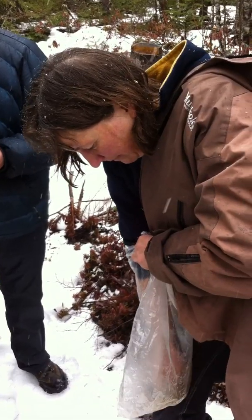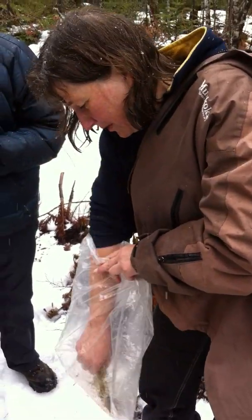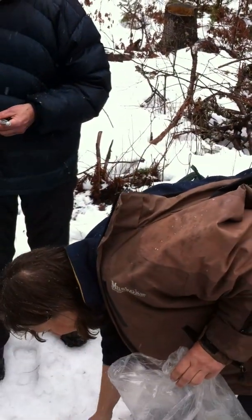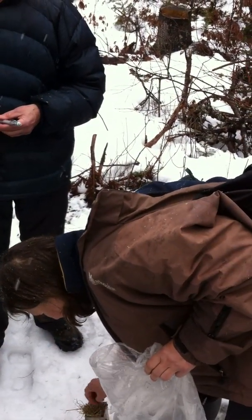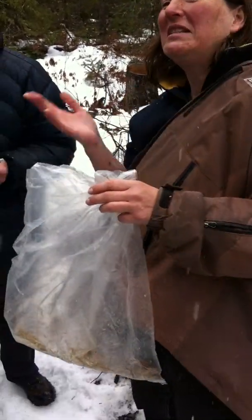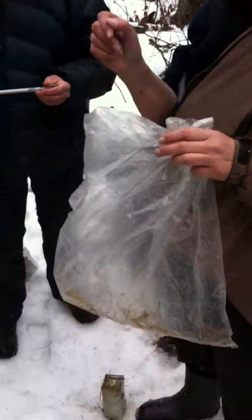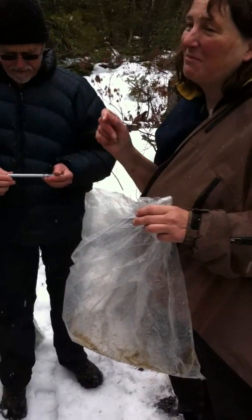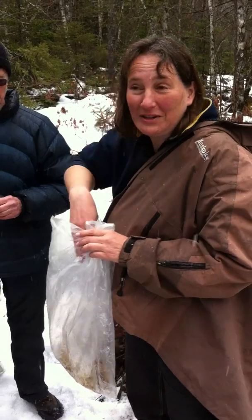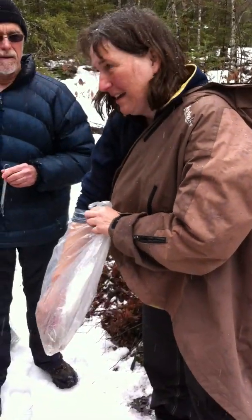So the vole isn't going to try to bite you? No. I used to say voles and mice never, ever attack. Until last year we had an attack vole. That was the first vole in about 10,000 animals which actually learned to attack, and it would sit in the trap and go for you. They can barely break the skin even if they do attack. But yes, they don't attack.